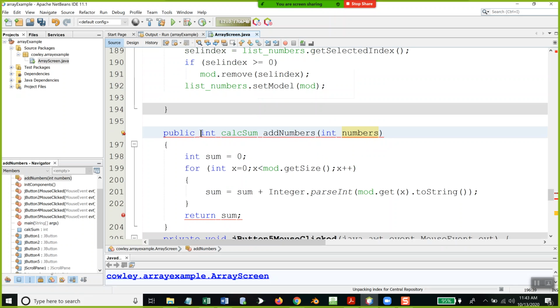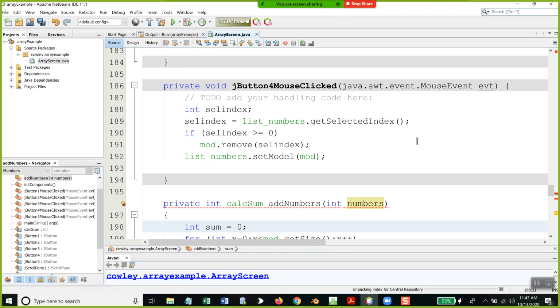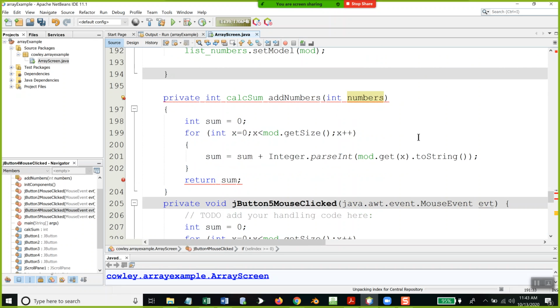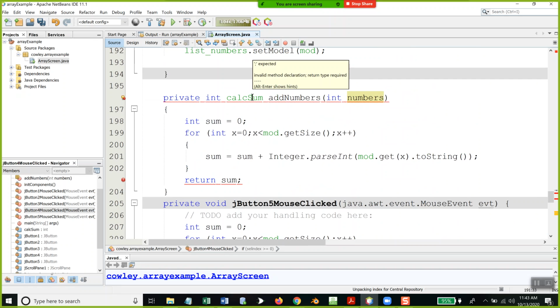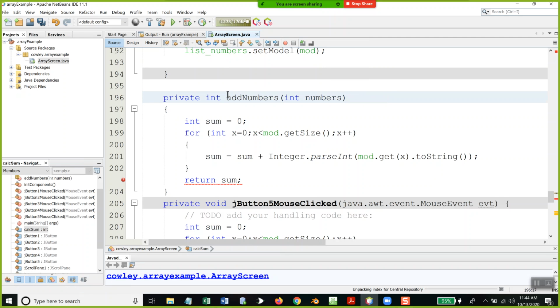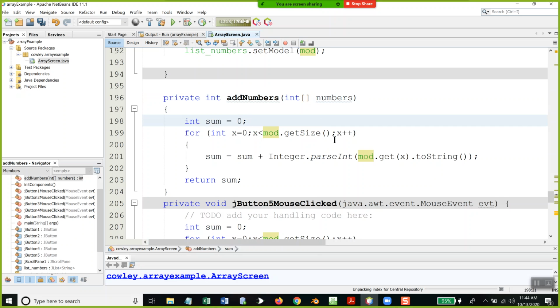Public int, not private. Return an integer, calculates. Okay, add numbers. Okay, no errors.